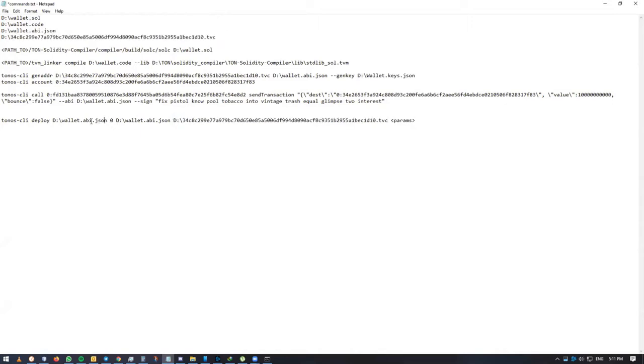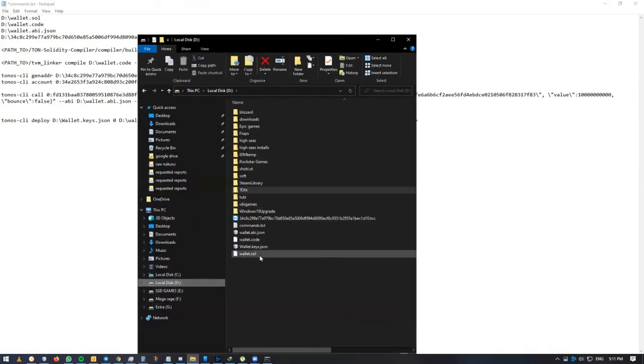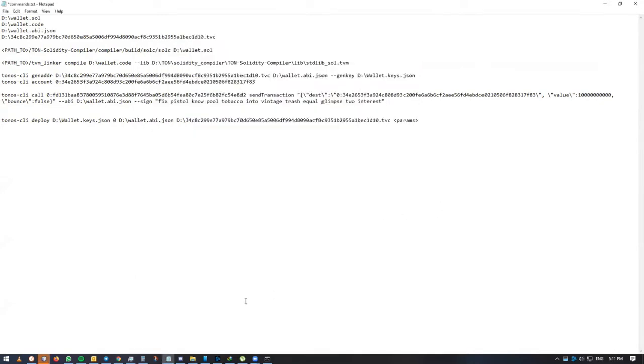When deploying the contract, these are the keys. You need to put them here. When deploying any contract, you deploy it by using the constructor method. So we are going to open our contract here, the one we plan to deploy. This is it. I'm going to double click on it and it's going to open. I'm just going to open it for you guys.